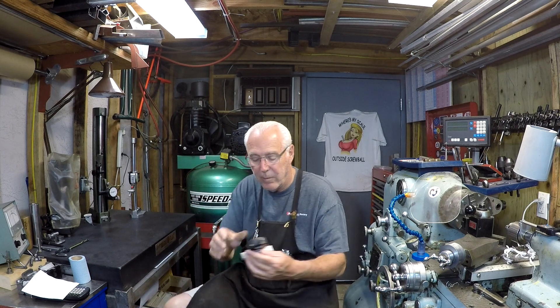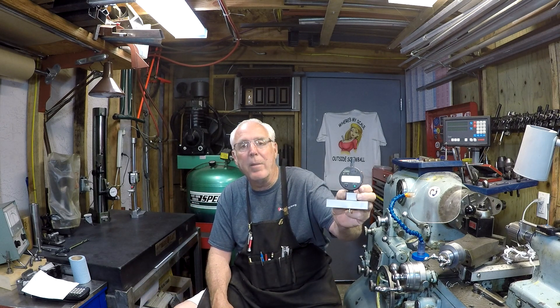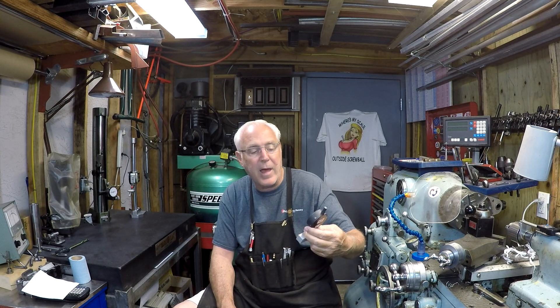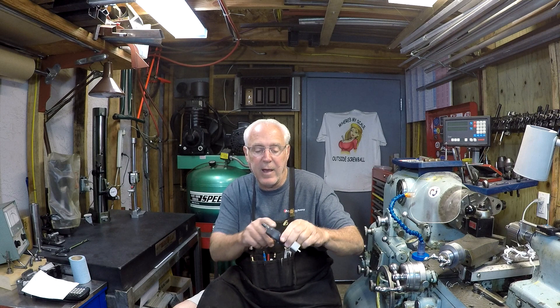The other thing I wanted to show you was this little item I made. I purchased this Mitutoyo half-thou indicator and it doesn't have a back on it — just a flat back — so it's been sitting around. This isn't my idea; I saw it on the web, had a photo of it sitting in my photo files forever, and so I went ahead and made a copy of it today.